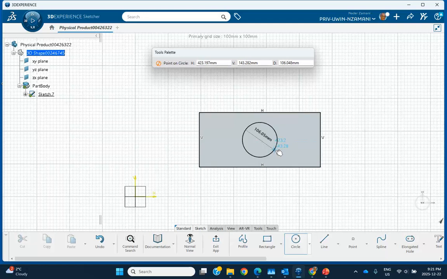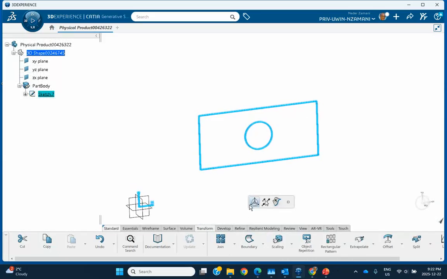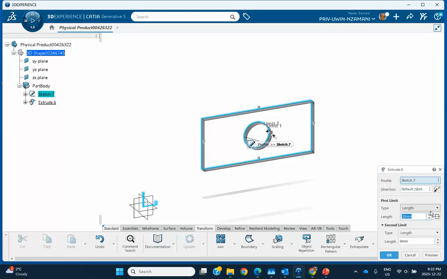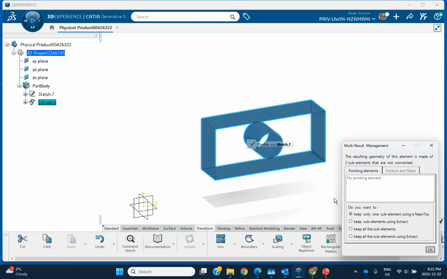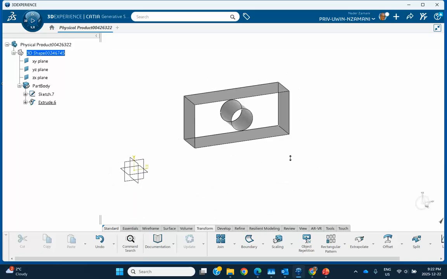Doesn't matter where, doesn't matter what the size is. Exit and extrude it. Let me make it a little bit bigger so you can see what's going on. Make it 100. There. There we are.